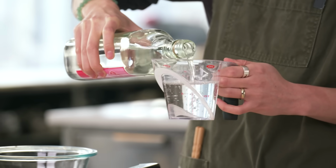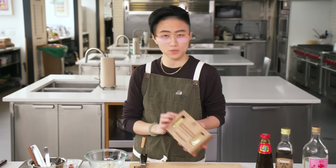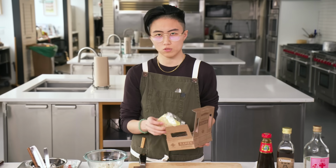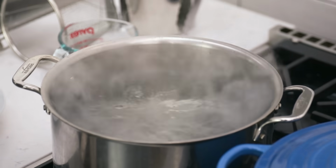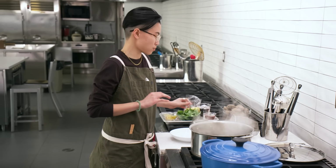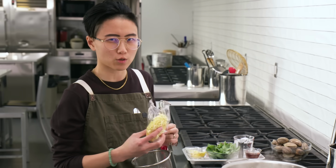Always remove flammables around your pot before you start cooking, especially if you're cooking with any alcohol. I have my ramen noodles. This is a brand that I really like. It's from Sun Noodle. It's very nice, fresh ramen noodle. If you don't use fresh ramen noodle, you can also use instant ramen noodles if you like. We have our boiling water here ready for our noodles. It is very important to not salt your water for the noodles in this recipe. The broth we're making is really flavorful, so you don't need the extra salt in your noodle water.